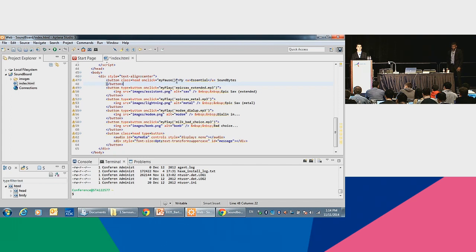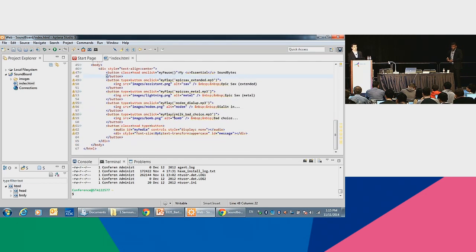if you click essential, you're basically going to call my pause, and you click any of these guys, and it's going to play each of these different songs, okay? Well, it's going to send them to that function. Right now, all that function does is stub out. So it's fairly simple. All right? There's the end of it.